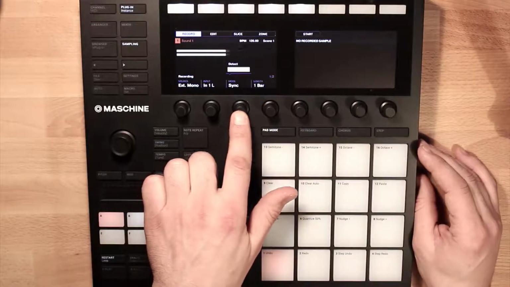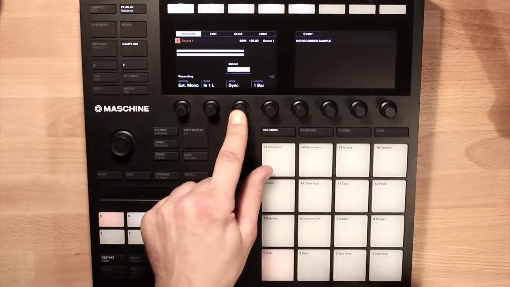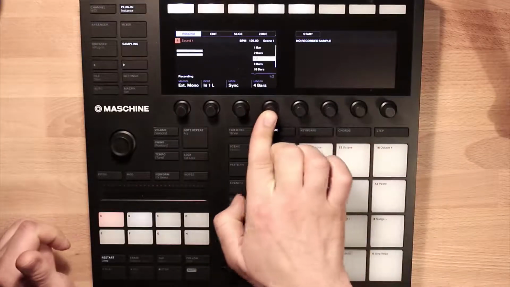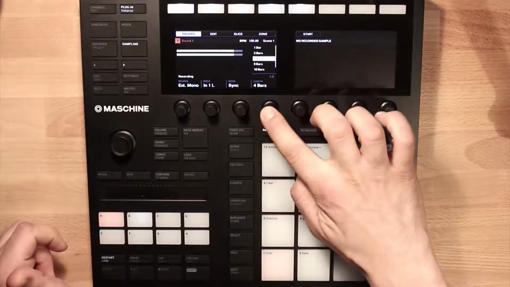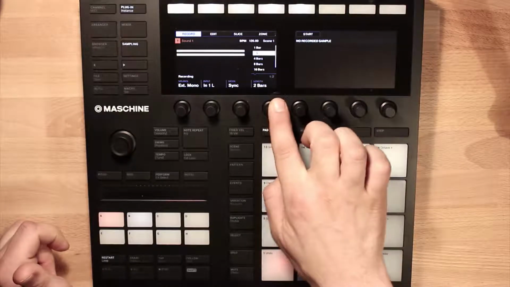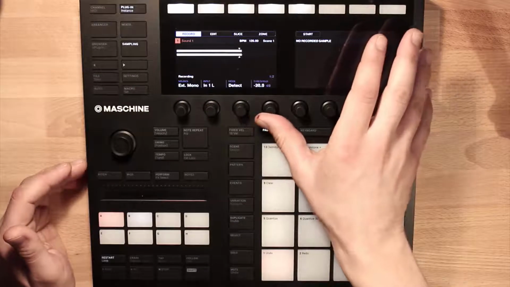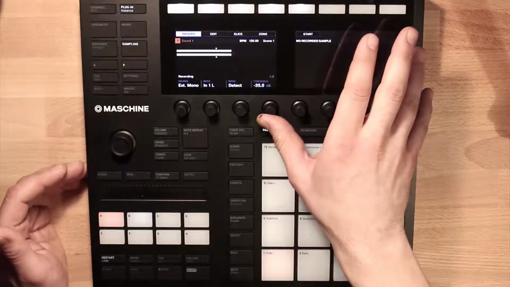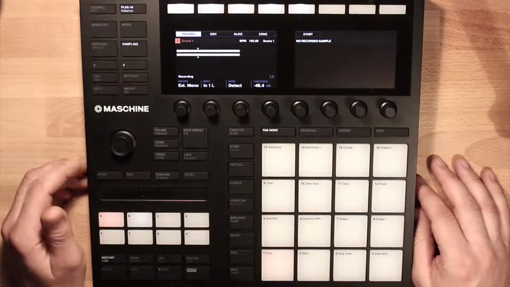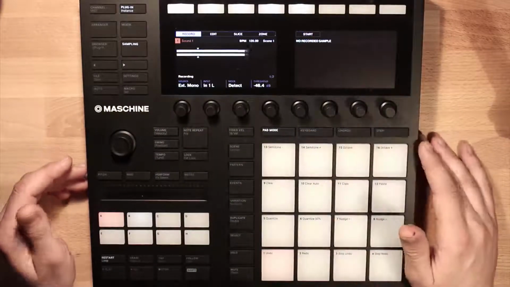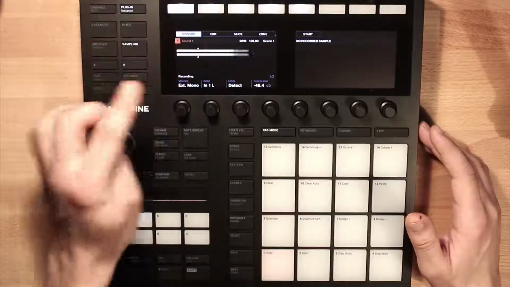The sync is quite useful if we're sampling internally, because we can sample exact musical grid divisions. So I mean, we can set it to 3, but we can sample exactly 4 bars of audio, 1 bar or 2 bar. Detect, we then get a threshold, and this means it will start recording once the threshold is exceeded. So let's have a look at recording using the detect mode. Up here we have start. So once I hit start with this detect mode set up, it will start recording once the threshold is exceeded.